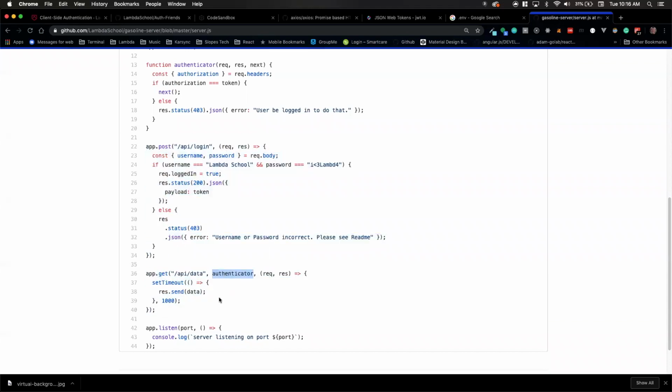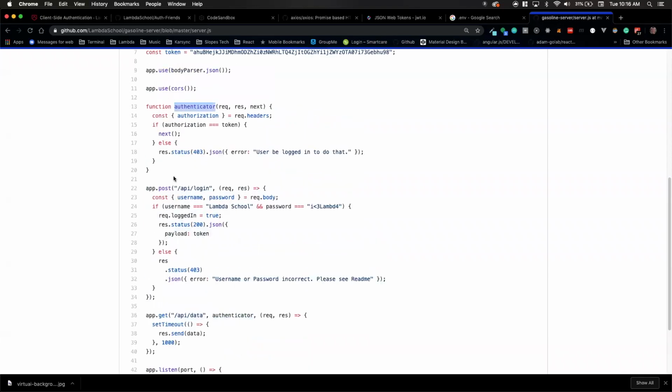So let's go look at what happens when this server receives a GET request at this endpoint. It's going to invoke this authenticator function here. So this authenticator function is going to look at the request headers. It's going to pull off the authorization request header.